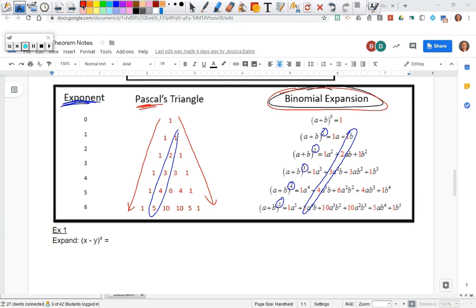You see any other patterns? 3, 4, 5. Side 2, 3, 4, 5. Top one and the fifth one. You add the top one. Okay, so this is the biggest pattern that you need to see, okay? Here we go. The biggest pattern is that as you're going down and the ones are on the outside, how you get all these numbers on the inside is by this addition right here. Add those to get 2. Add these to get 6. Add these to get 5. You see what I'm saying?